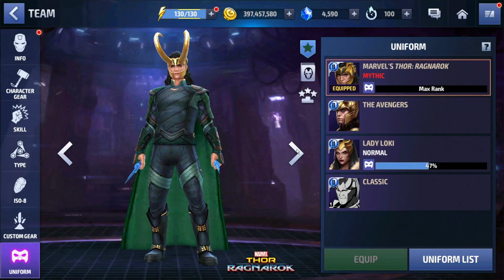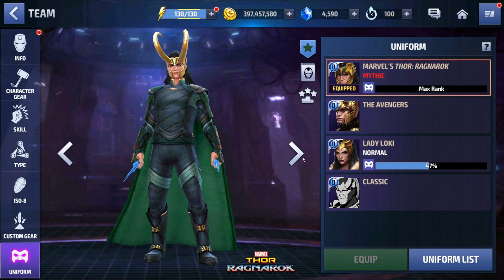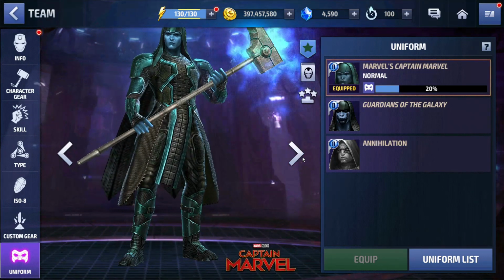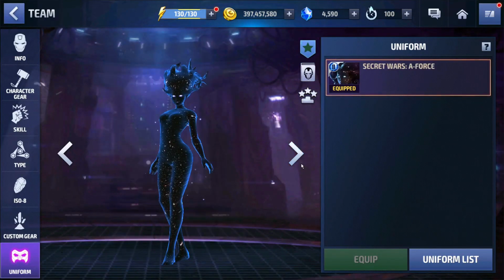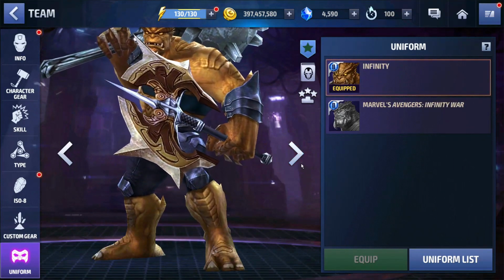I mean, the Loki uniform, you get the card. If you need that card, this is definitely a must-buy from the Legendary Battle. Other than that, I'd probably pass on it. It does make him a lot better, though. I'd probably pass on the Ronin one. Unfortunately, I'd probably pass on Satana. Definitely pass on the Ultrons, even though you can buy them for gold.